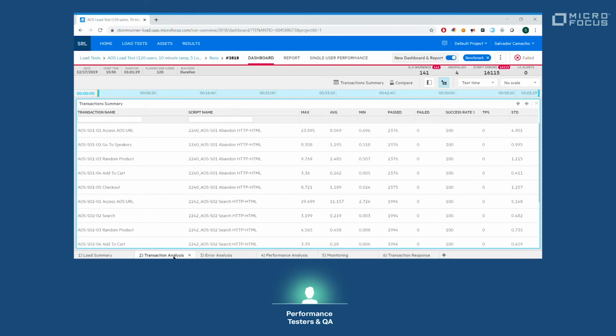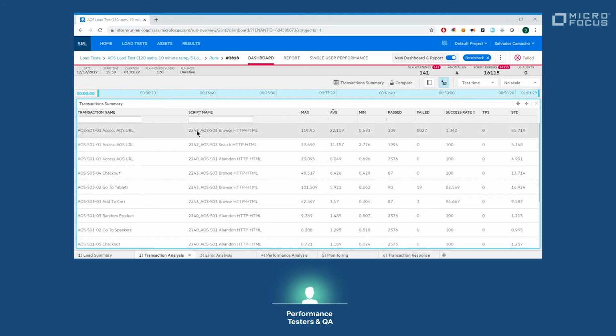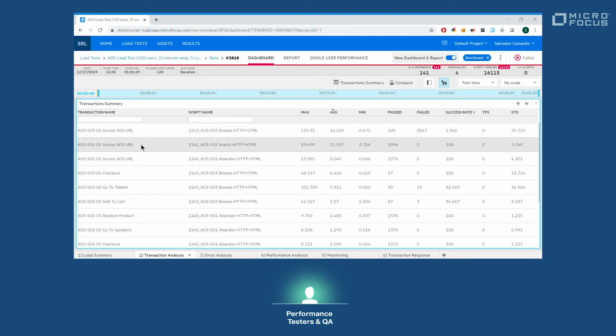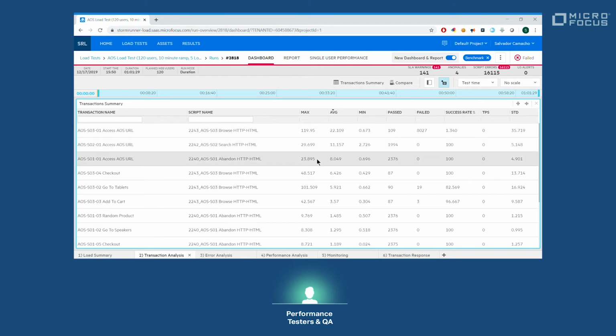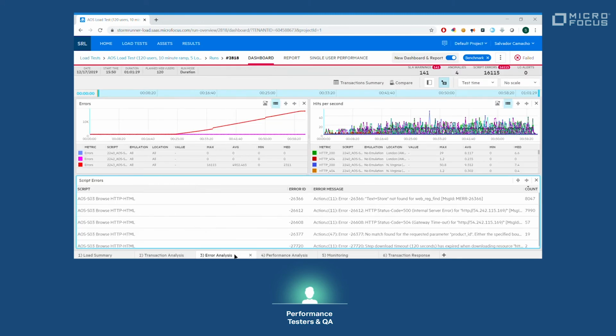Now let's take a look at the transactions, because here you can arrange by average, and then you can basically confirm what you saw before, which is scenario 3 is the highest one. But there's scenario 2 here, which is the first step, which is go to the starting URL, and actually they have an issue. Even scenario 1 is also having an issue. So there are 3 scenarios, there are 3 scripts that I run. And then if we want to know more about errors, we know that scenario 3 has the most of the errors.